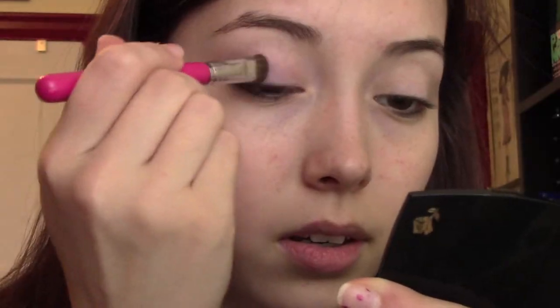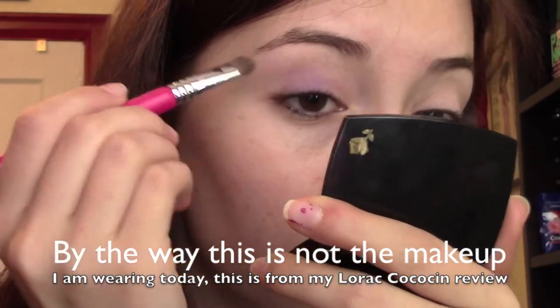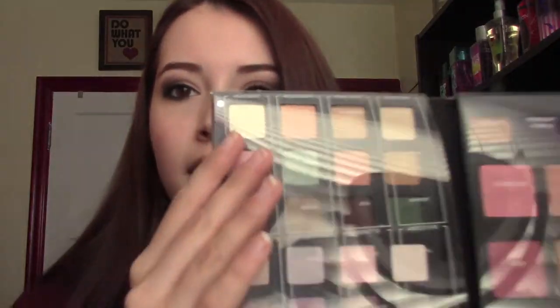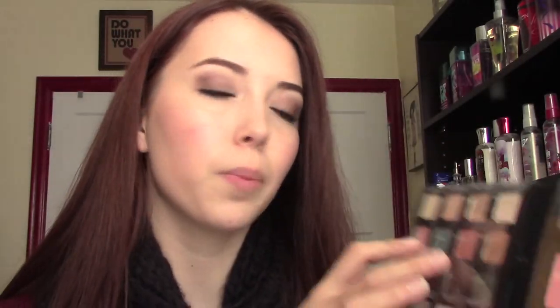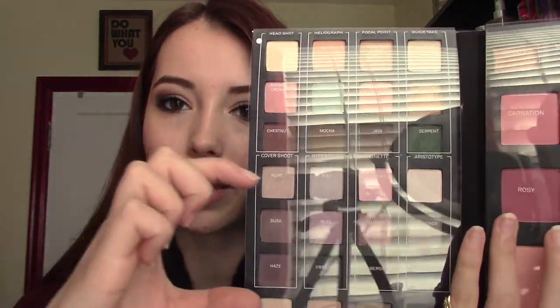Other than those few things, I really do like this. I have a clip here of me applying some of the makeup from this palette — you can see I'm applying some of these eyeshadows. I used this little trio here called Vignette. The eyeshadow side is sort of set up as different trios. At the top you have Headshot, Heliograph, Focal Point, and Quick Take — they all have their own names and are designed to be little trios.